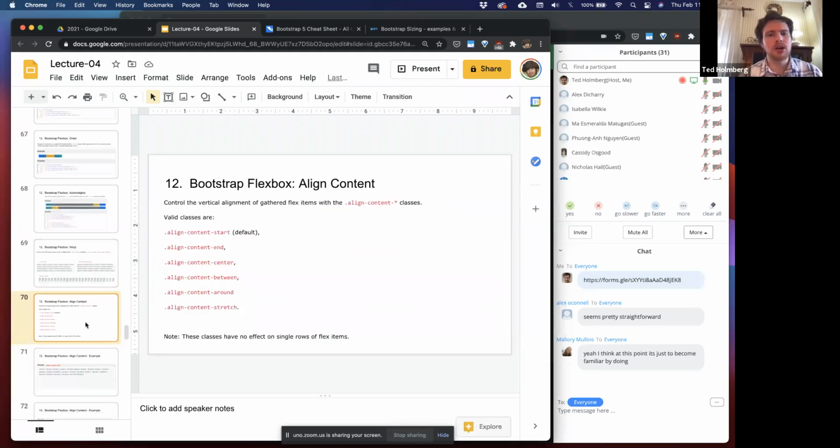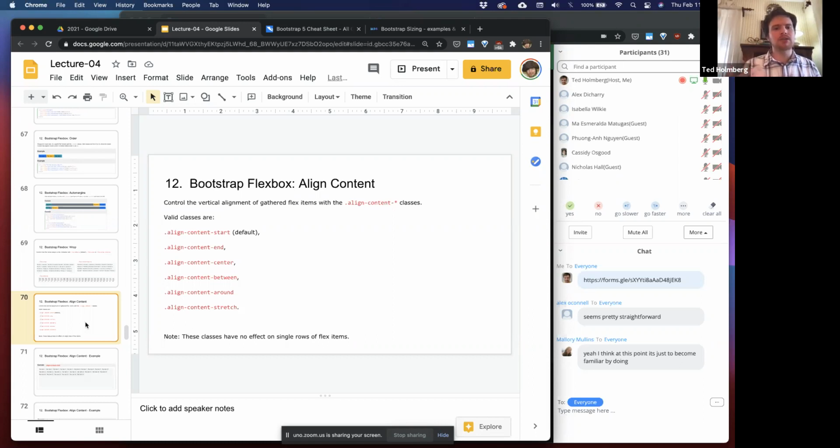Okay, and so in the CSS lab, we should show you how we can use Flexbox to align content. This is very powerful for vertically and horizontally aligning our HTML elements. All the same alignment properties we have in CSS are defined with the same terms, but as class names in Bootstrap.